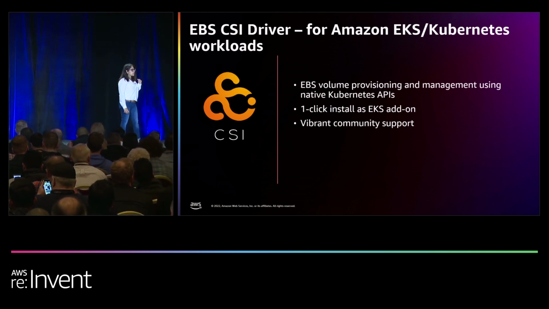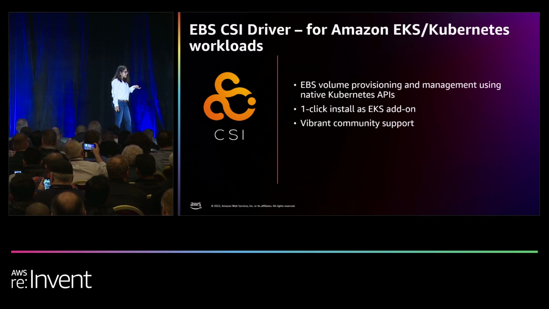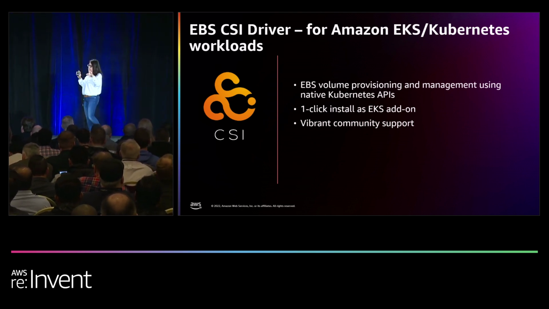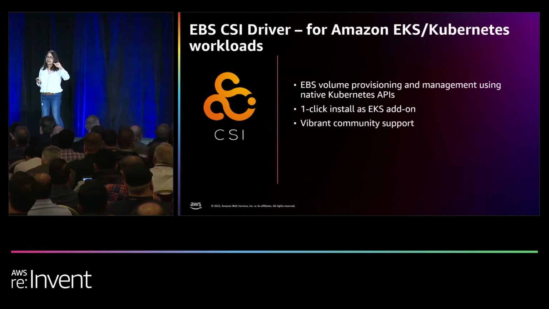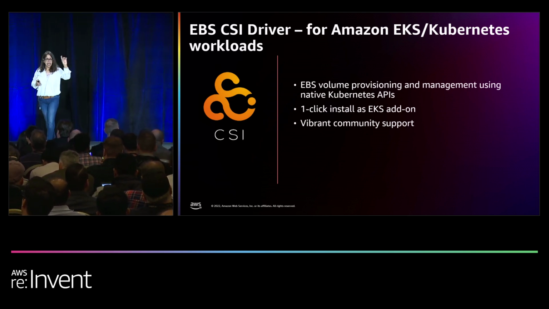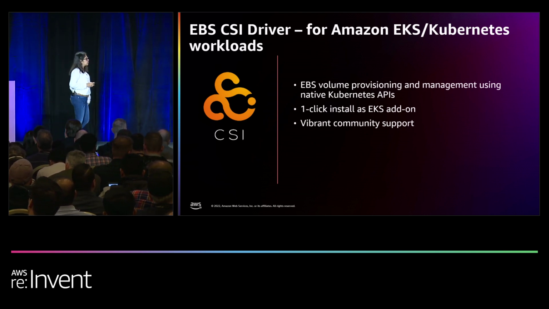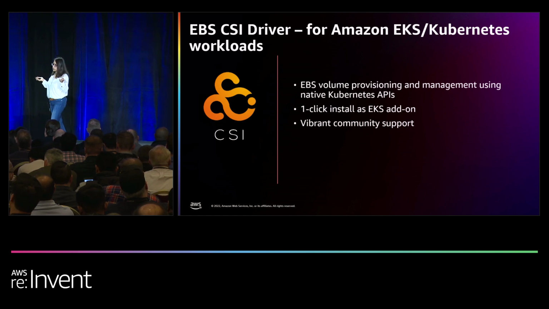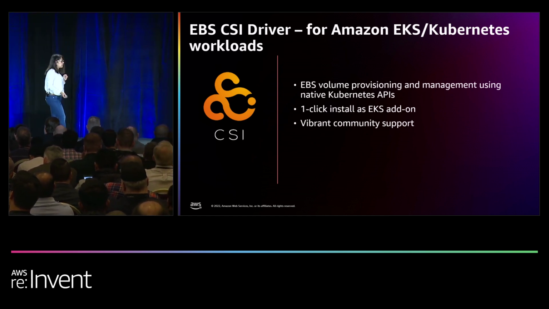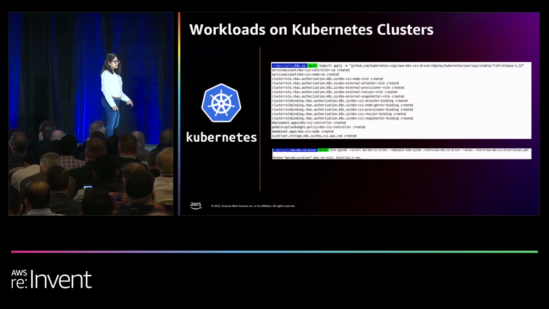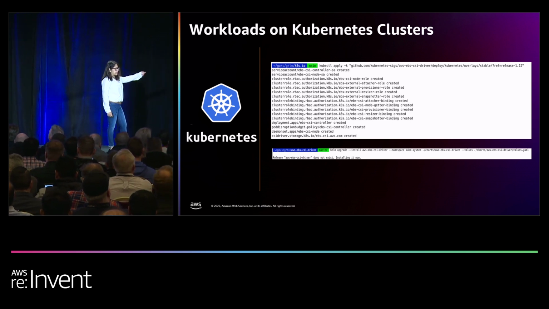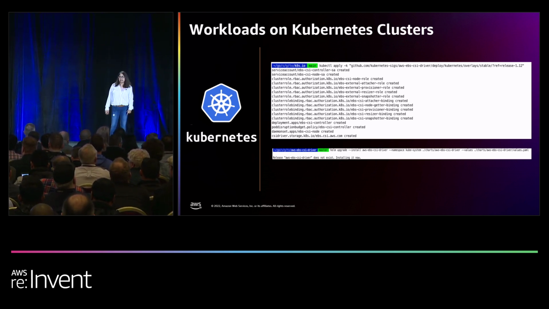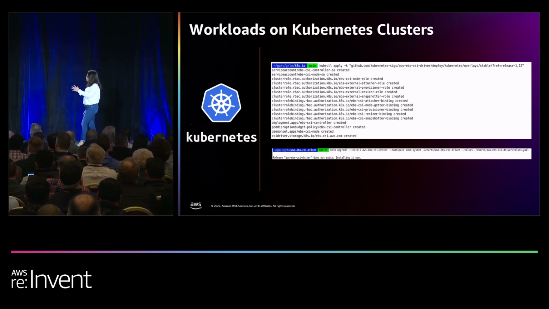If you are running your applications in Kubernetes clusters using Elastic Kubernetes Service, our AWS EKS service, then it's one click. There is an add-on option in your console, and you can choose to install the CSI driver using the add-on option. If you are using Kubernetes in AWS without EKS, if your Kubernetes cluster is self-managed, you can do that by updating your Helm charts and running the kubectl command. I just put a screenshot of my terminal, and it's just a single command that you use, and you will get the CSI driver installed to use with your clusters.